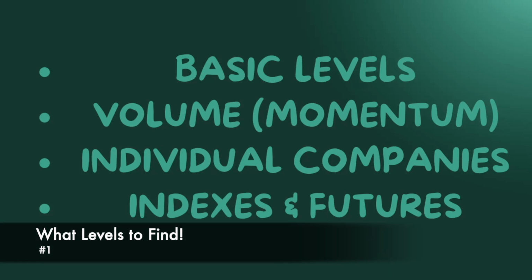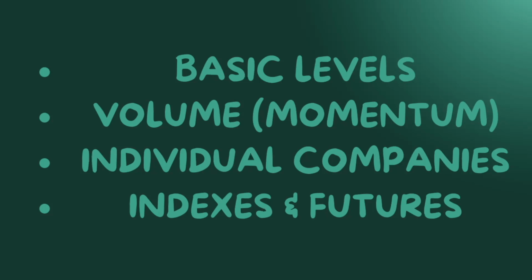Now, for the big question, how to find levels on SPY. So, we start off with looking at the basics. We look at support, resistance, supply, and demand. We look at the day's high, previous low, previous open, previous close. We can look into gaps, retracements, stuff like that. And then you can even go into the advanced levels like initial balances. We got point of control. We also got gamma exposure, etc.